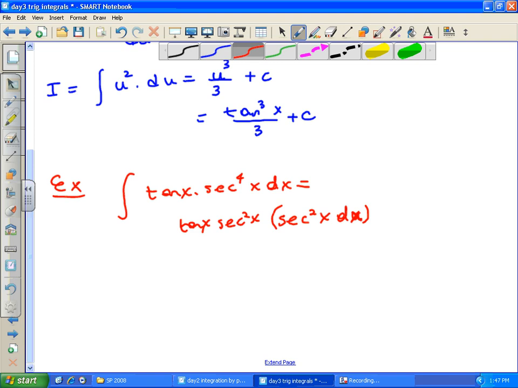Now, here is another approach. This is what I was thinking when I first looked at this question. The other approach is to rewrite the integral like this: tangent x times secant x times secant cube x. In other words, I separated the secant to the 4th as secant times secant cube. So I'm going to separate this as my du. And everything else has to be written in terms of what? If this is my du, everything else has to be written in terms of secant, because u will be secant, right? So this is already ready to go. This is going to be u cubed du. So this is even easier, as you can see. But it appears that you can do this question both ways. And if you're interested, we can look at the solution both ways, okay?